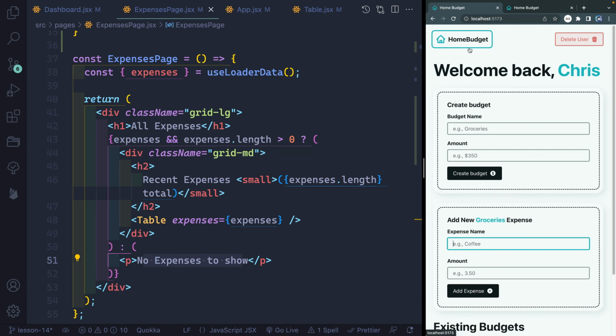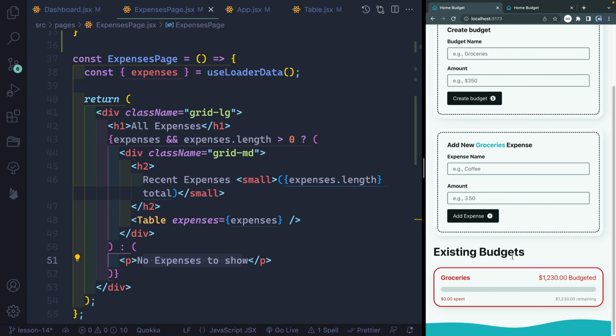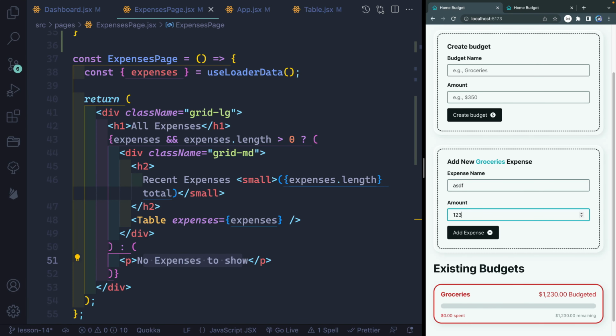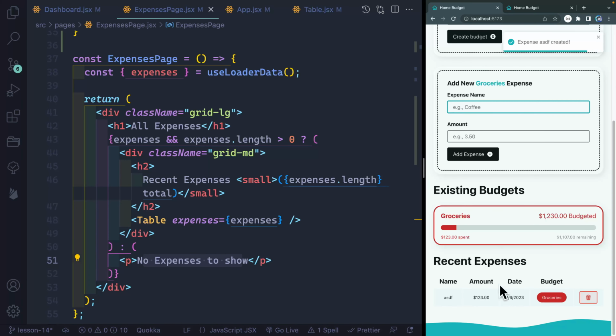Okay, so we come back here. We've handled that on both of those different individual routes. All right, let me go ahead and add one more expense in just so I can show you what else we have to do. So we've created this delete button. Now what we need to do is create the route so that when I click on this, it actually shows something for each individual budget. That's what we'll work on in the next video.